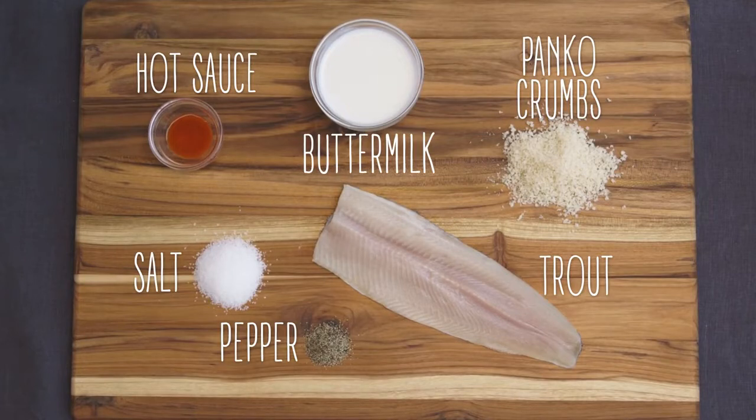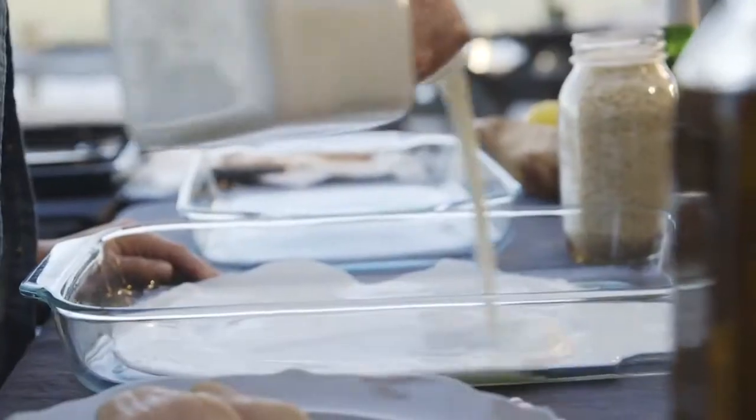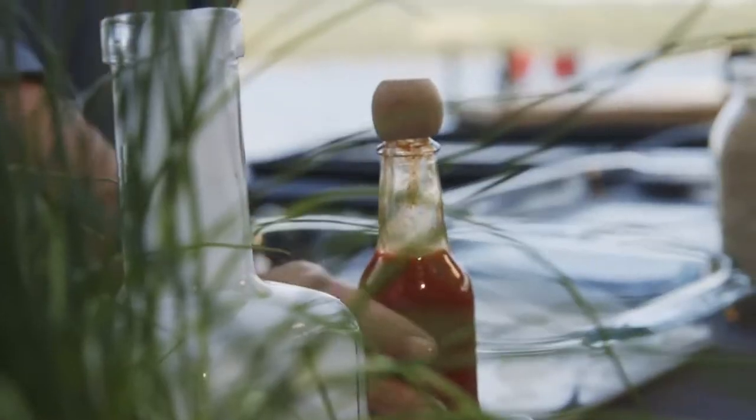I have some local trout, and there are amazing local fish markets and places to get really, really great fish up here. So I'm gonna put it to good use. We're gonna start with our buttermilk for our wet mixture. And because I'm pairing this dish with Stella Artois, I'm using a hot sauce, which I think will balance the sweet and malty notes of the beer.